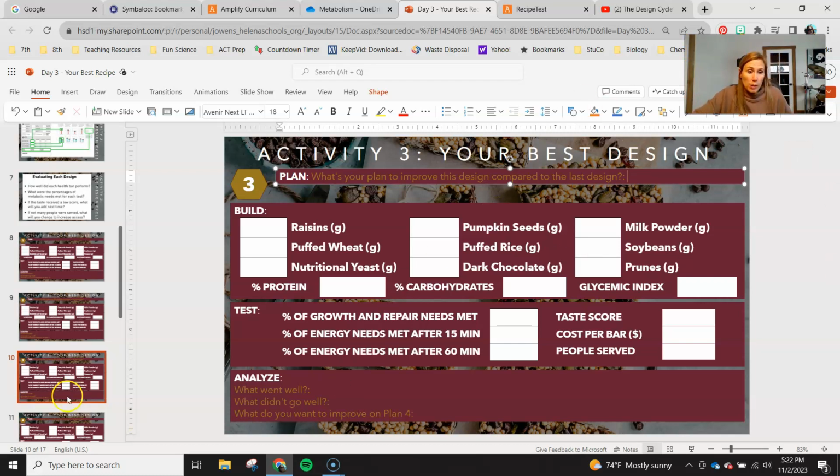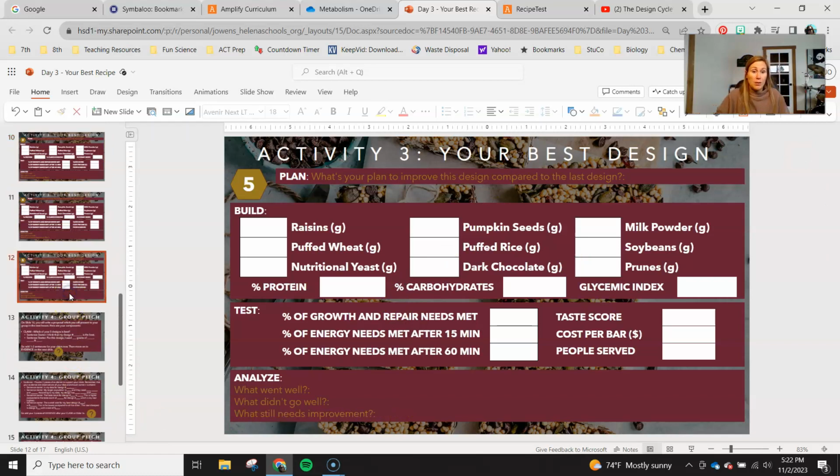Okay, so keep going through those. Again, you're required to do 5, but if you still feel like you don't have anything strong after 5, make some copies of slide 12 and do more than that. Okay, just change your little number right here. You guys can just click and change that to a 6 or whatever you need. Okay, all right, finally moving on.